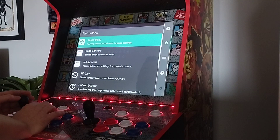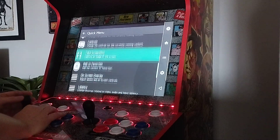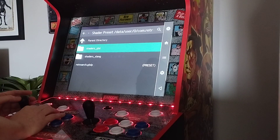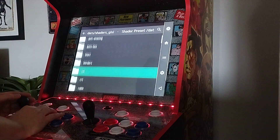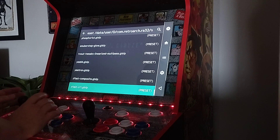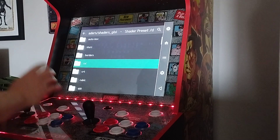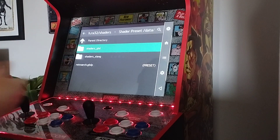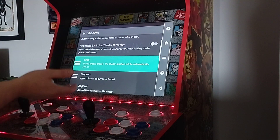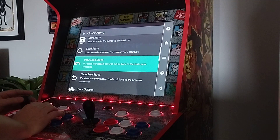One last thing on the Quick Menu is Shaders — this is where I set the CRT filter. Scroll down to Shaders, make sure it's ticked on, go to Load, GLSL, InterCRT, and it's the one at the very bottom — Zpass CRT. This will give you accurate scan lines. You don't need to use integer scaling either, so you get the full screen real estate — properly good-looking scan lines. Once saved, you can save it as a global setting so all games will have it. On vertical games like Pac-Man, I don't have the scan lines on because it doesn't look quite right.